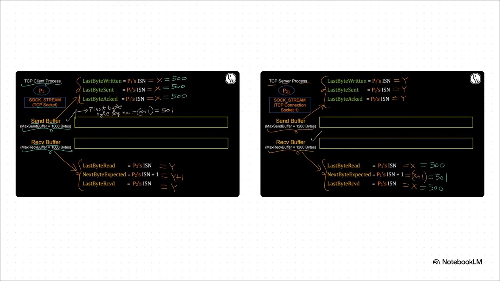Let's actually look at how these variables initialize during the handshake. Every single connection starts with an initial sequence number, or ISN. So if a client randomly chooses an ISN of X, say 500, then the next byte expected by the receiver mathematically becomes X plus 1, or 501. The handshake itself consumes exactly one sequence number, even though there's zero application payload sent. Treat this like a golden rule. This X+1 operational formula guarantees both sides are perfectly synchronized before the real data transfer even starts.